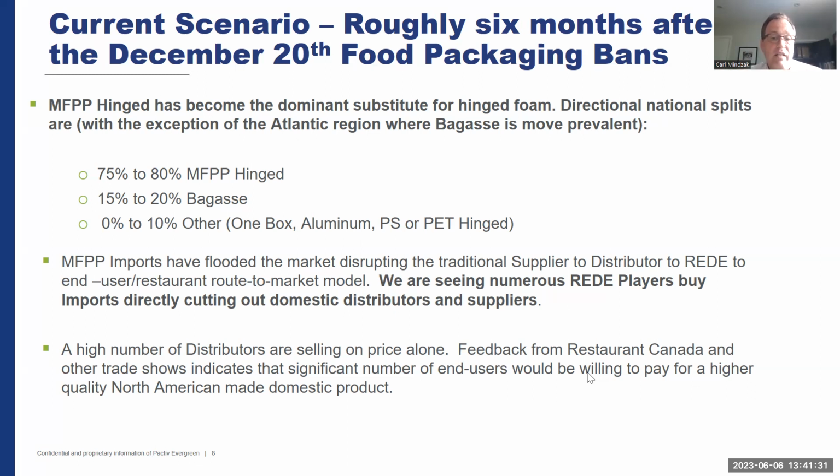So they're saying they're just showing everything on price. They're not showing me anything else that's got quality. I'm maybe willing to pay some more money for that, or maybe I don't want to buy an import for ethical reasons, but they're not showing me the other options. So there's a trend there that everybody's just hammering on the price. And that's something we'll talk to a bit further as we move through the deck.